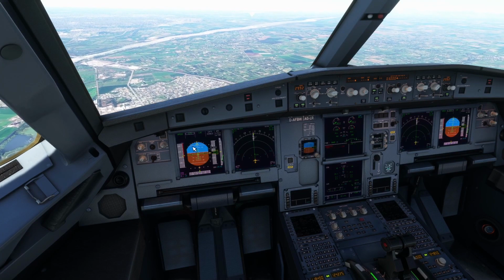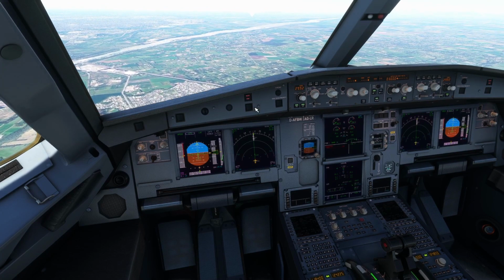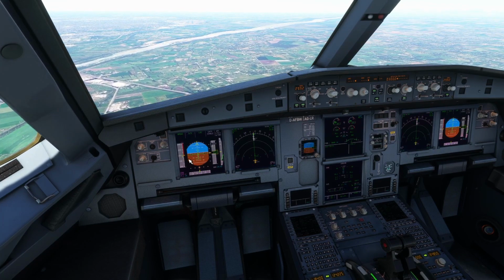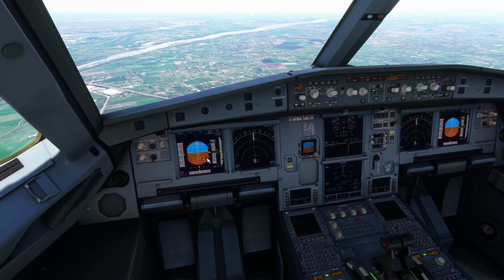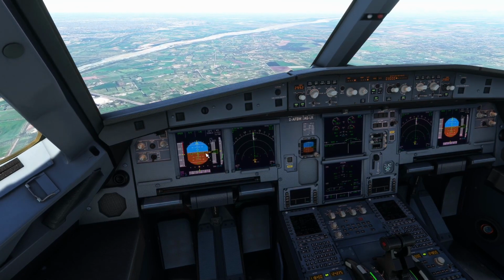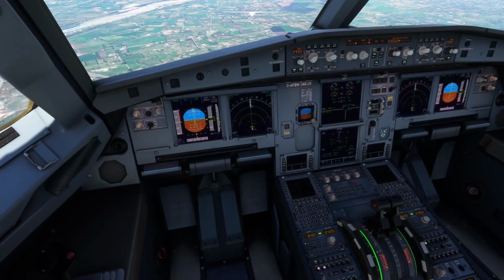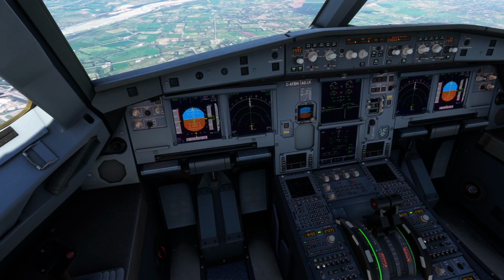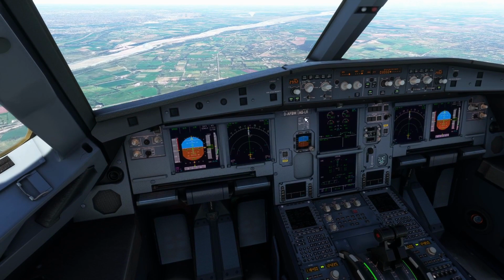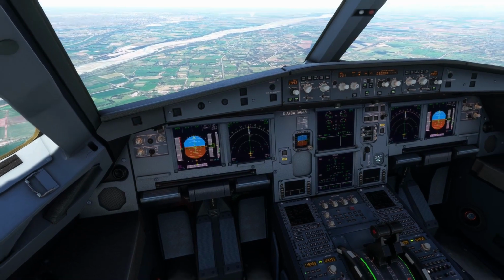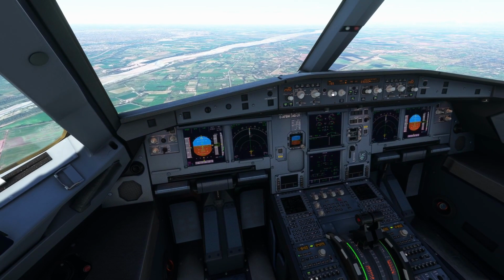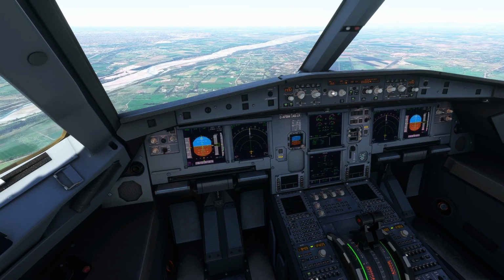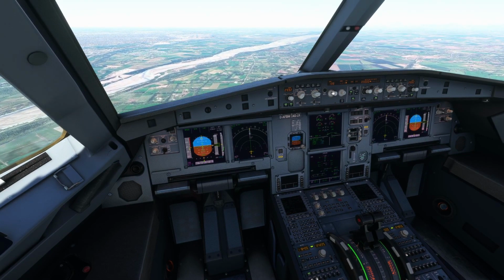So our thrust levers are set. Let me turn off the alarm. Thrust levers are set, so we should be losing the speed. 2,500. It is declining, so let's add more flaps. Let me reduce the speed manually. I think because of the faster descent, things aren't working as they must. So I'm just going to set the speed to 140 knots.